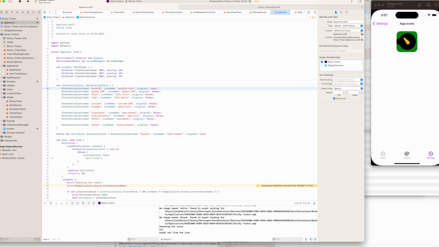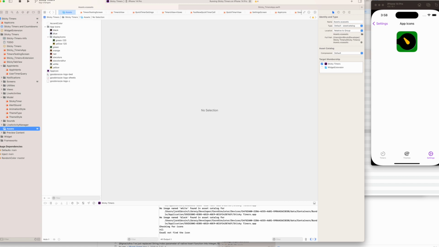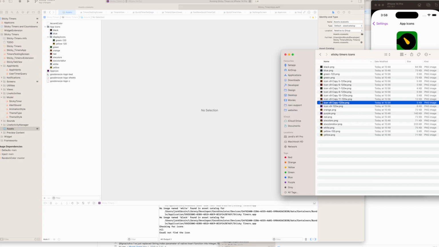So let's just give them all these new fancy names. And after that, we should just be able to change the names of all the icons when we add them, and then it should just work. Orange, yellow, red, blue, and green. And now if we go to our assets and we go to our display icons, then we can just add all of these in.